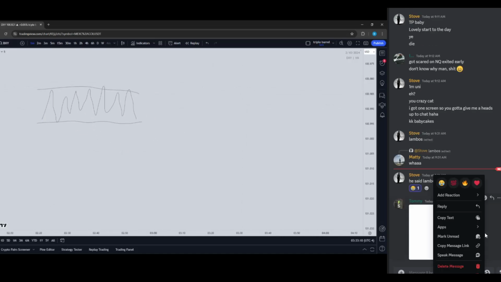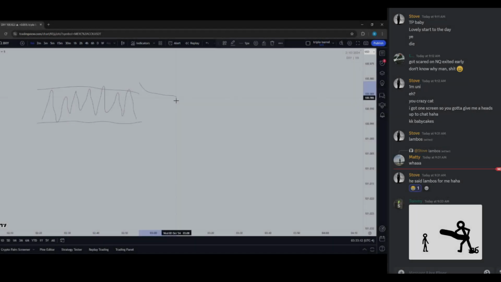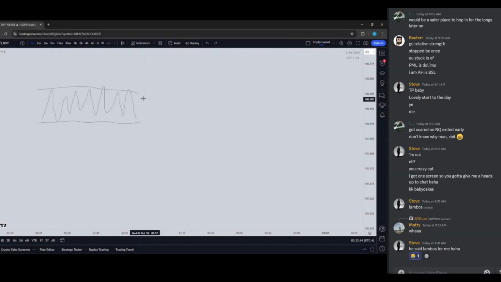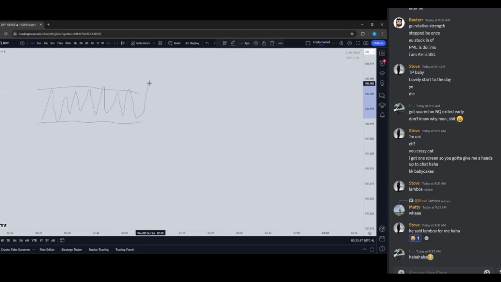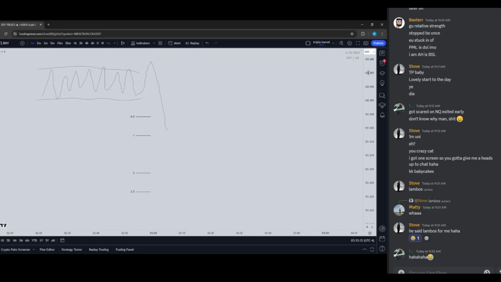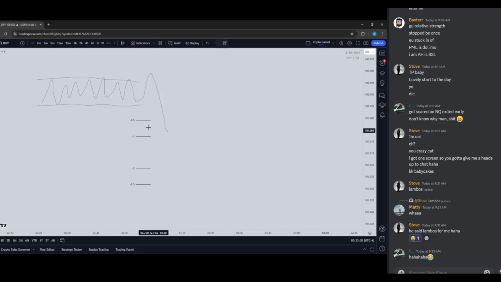Okay, so yeah, we have this bell curve, right, where it's like this, and then we get this manipulation up here, and then the distribution. We know that this is accumulation, manipulation, distribution, standard power of three setup, and we know to draw it off the leg, the manipulation leg, swing high, swing low, whatever it is, right? So then you've got your 0.5 to 1 standard deviation.